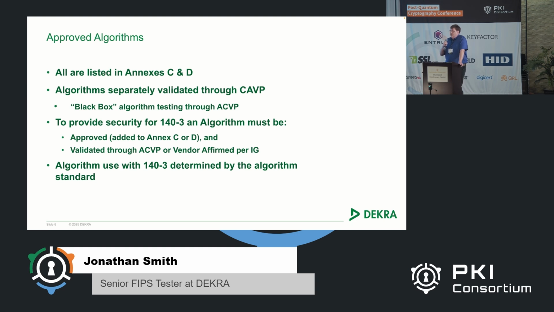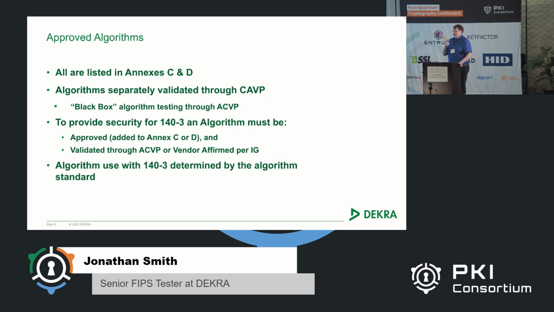Then we have to have some way of verifying that the algorithm is working correctly. And that's normally algorithm validation testing, which I'll talk a little bit more on in a second. Occasionally, and we'll see one example later, it's a guidance that allows vendors to affirm that it works correctly.